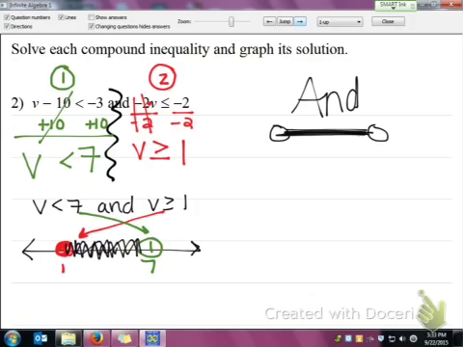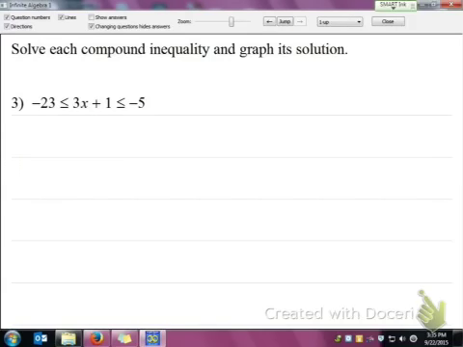Alright, we got one left to go, and that's the one that I know you guys are having troubles with. So let's see what's going to happen here. Okay, so this is the one where there's no word. Remember, if there's no word, that just means and. Okay, so when we had this, notice how 3x plus 1, that's in the middle. That's what you're trying to get solved. You're trying to get this x alone. Get x alone. So in the middle with x is a plus 1, and a times by 3.